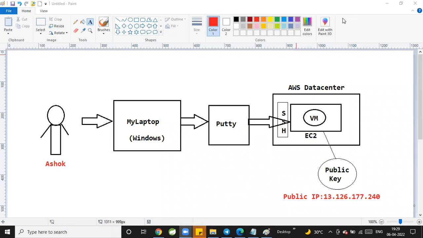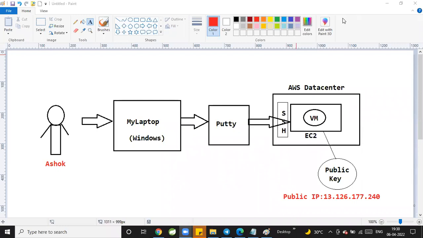How did that IP get secured? Key pair. Public key available, private key available. Do you have that private key? The public key is already available in the AWS. Do you have that private key? No. If you don't have that key, you cannot connect to my EC2. That EC2 is secured. I have that public key and I have that private key. By using that private key, I can connect to the EC2 machine.